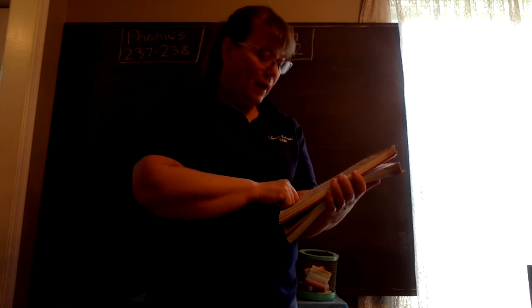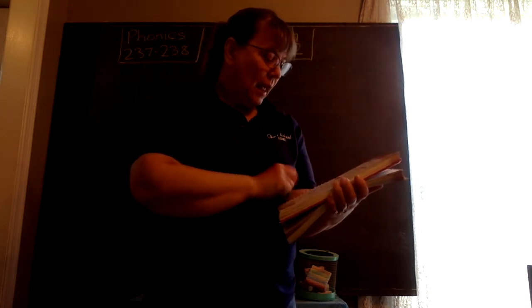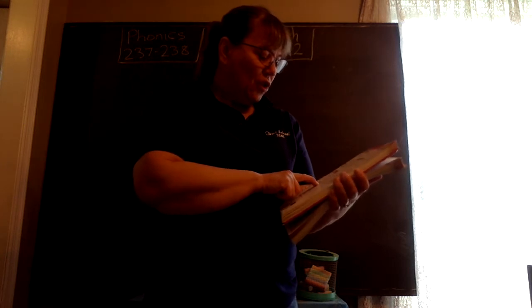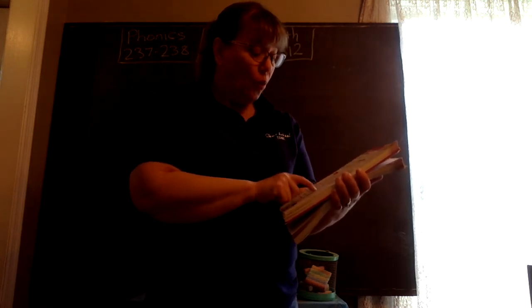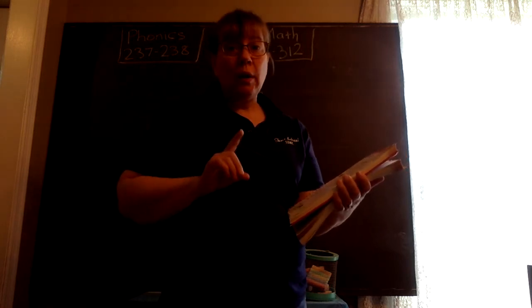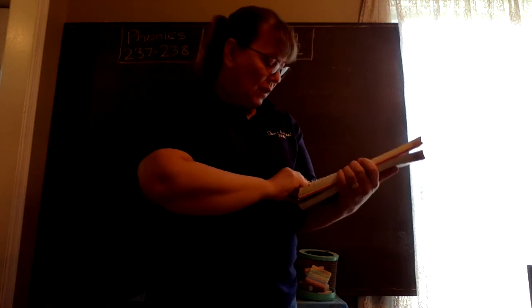I'll give you a minute to write square. And if you look, there are 3 shapes listed: square, triangle, or circle, and there are 4 lines. That means you're going to use one of them twice. And we're going to do number 12 together.